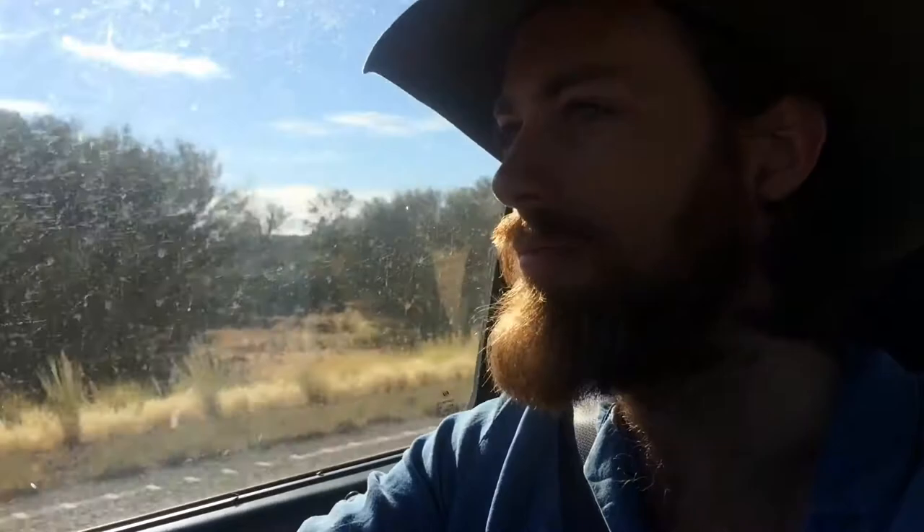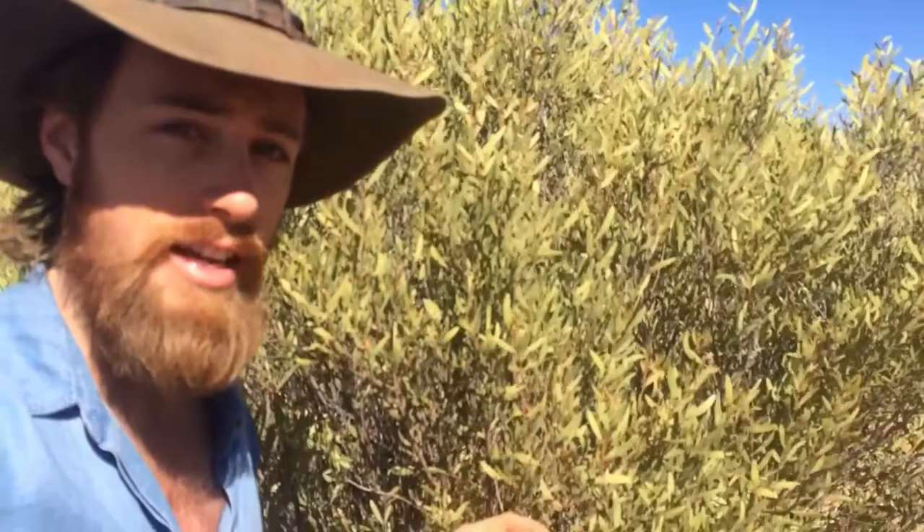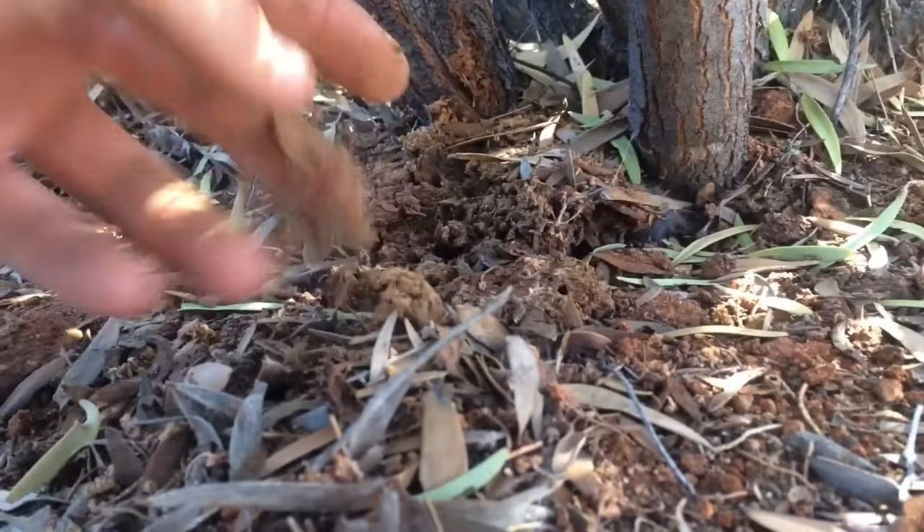Just pulled off the track to put some fuel in the car and I've noticed this Acacia kempeana - witchetty bush. I'm going to have a dig around and see if I can pull up some witchetty grubs and have a feed. I'll show you how it's done. What I've noticed with this one is this stuff here - grub dust. A really good indicator that there'll be grubs somewhere in the roots. What I have to do is find the lateral roots that come out here, dig them up and see if I can find any witchetty grubs in them.